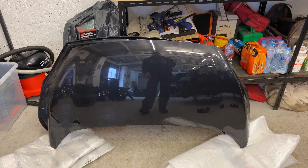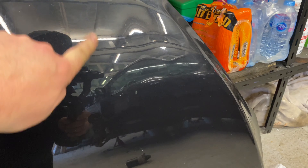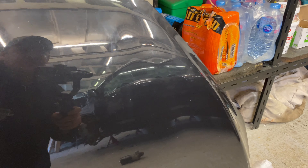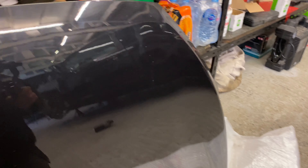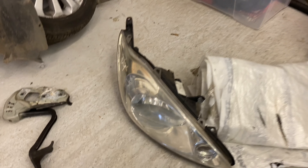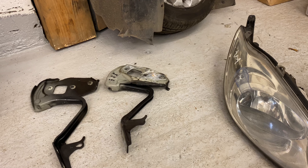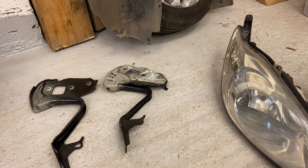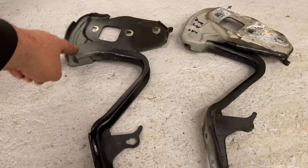I'm back from the breakers — see what I've got. First of all, got ourselves a bonnet in color. There are a couple of little scratches on it but nothing too deep — we can deal with it with the buffer. No dents, no donks on it, so that's good — absolute result. Also got a headlight and the bonnet brackets as well. When the bonnet's had a whack like that you never know whether there's a little kink in the hinges, so it's not even worth trying to use the original ones.